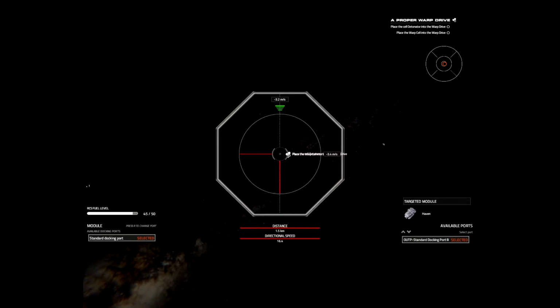Again, we've got a red line to the left, so we need to thrust to the right to get rid of that. And we've got a red line going downwards, so we need to thrust upwards to get rid of that. We should now be thrusting directly straight forward relative to the station. And we can afford to increase speed a bit because we're still 1.1 kilometers away. We're now less than a kilometre, so let's slow it down.